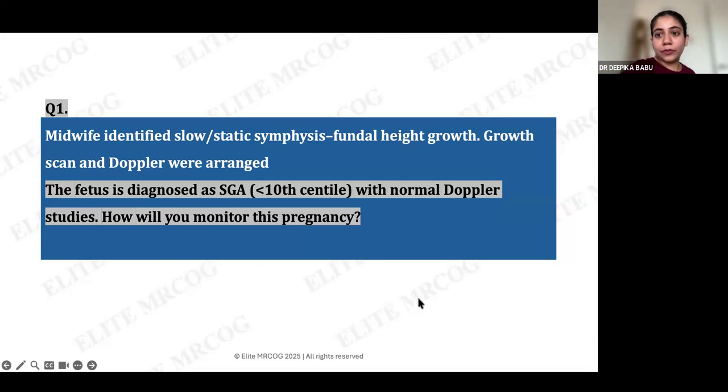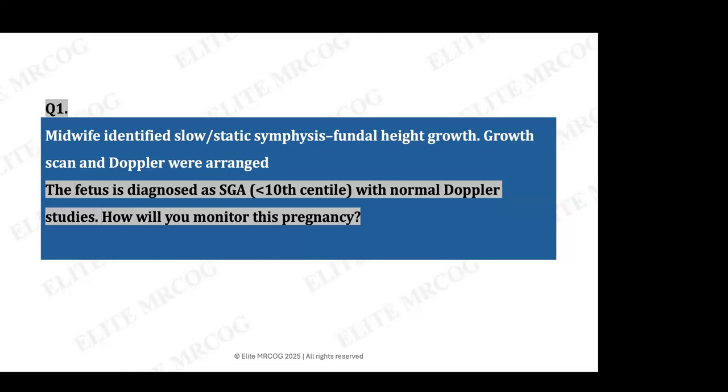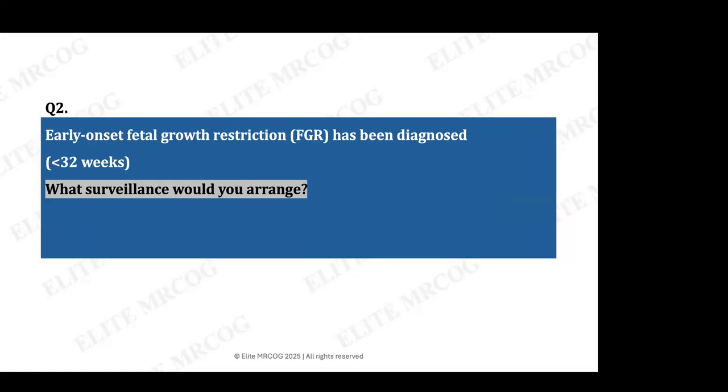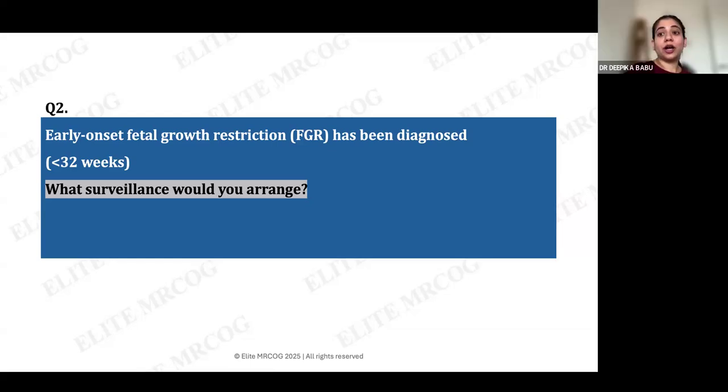Clear, everybody? Okay. So now the early onset FGR has been diagnosed. Say, for example, she's some 28, 29 weeks or something like that. And what surveillance would you arrange? And diastolic flow velocities, everything is present for her. Weekly Doppler and fortnightly we'll do scan. Perfect. It is 2 plus 1, which is 2 weekly biometry we do and weekly Doppler. So 2 plus 2 for SGA and 2 plus 1 for your early onset FGR. Any doubt up till now?